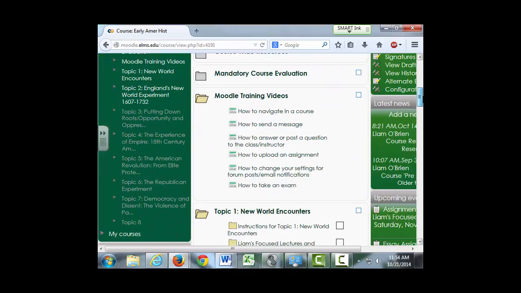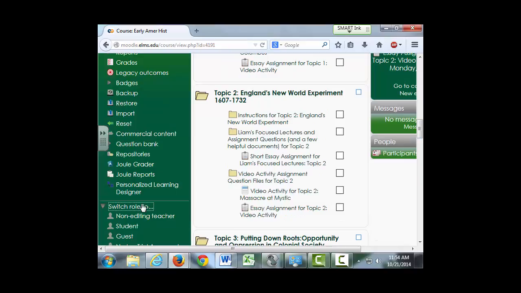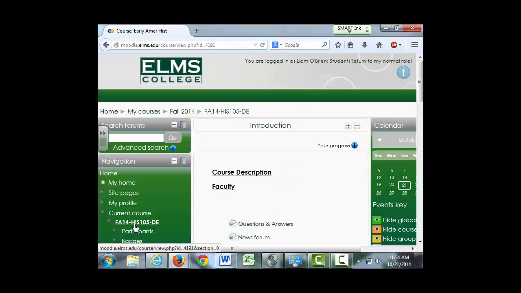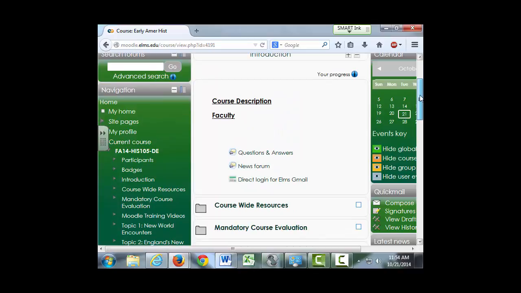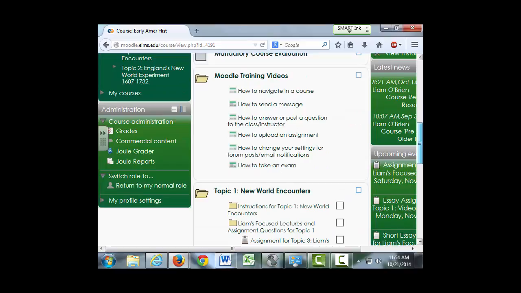And this, of course, is my view on the site. So let me change this real quickly to your view. All right. So this right here is the Moodle website, and this is what our course looks like. I'm just going to show you the basic operation of what I expect and how this course operates. Most of this is self-explanatory. If you've done any online courses or used Moodle at all before, this will be incredibly familiar. But if you haven't, this is a quick tune-up.